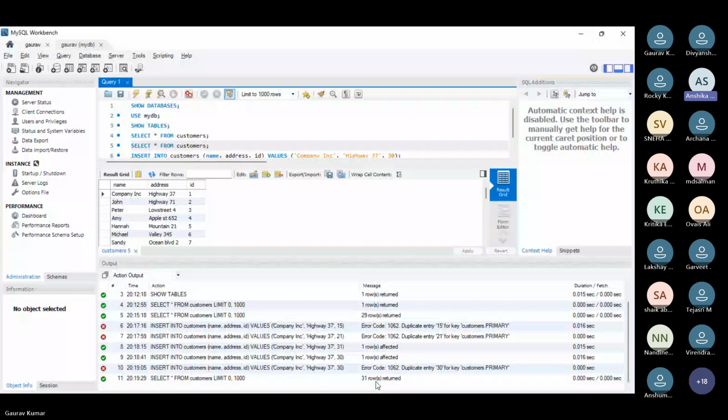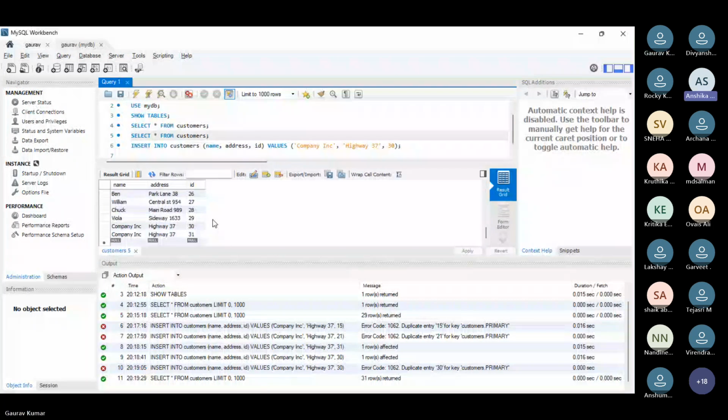Yes. See, now just scroll down. Show me the whole table. So now you will get the error for all the numbers up to 31.